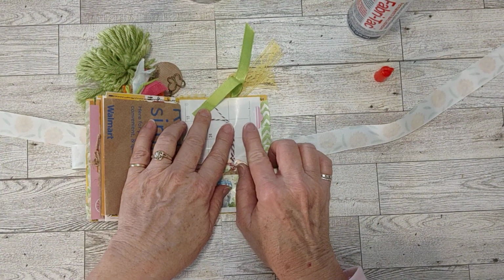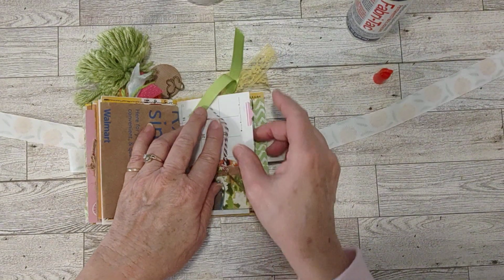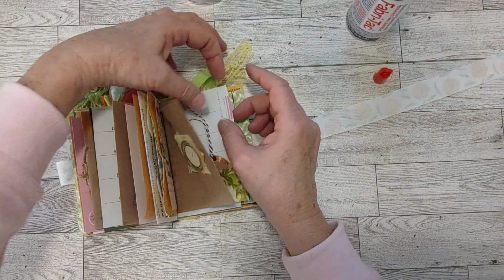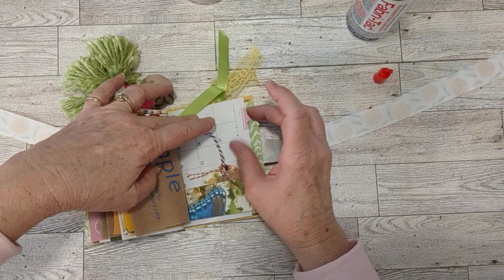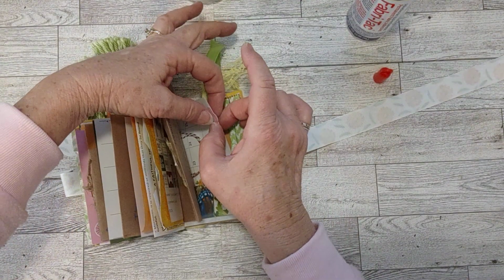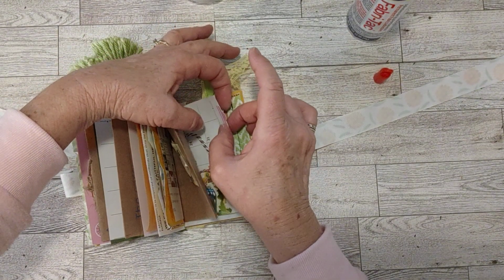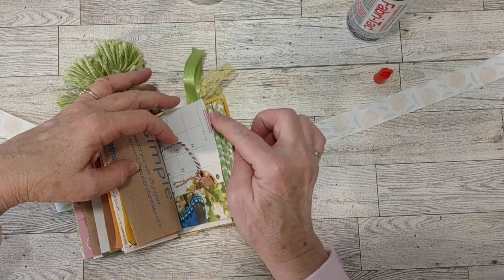I'm so glad I didn't throw it away because it's pink and white, so it's cute colors. And then it's a cute shape too. So that's why I saved that packaging, one reason besides it had cute colors on it too. I need to squish this down a little bit, but I don't want the glue to ooze out at all if I can help it. But I want it to be right on the edge with that little part sticking out.